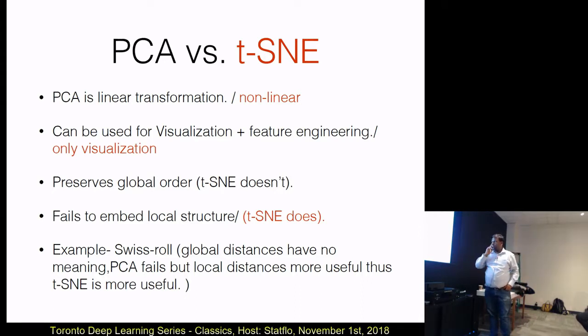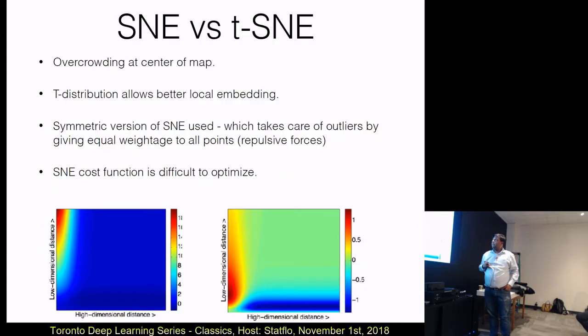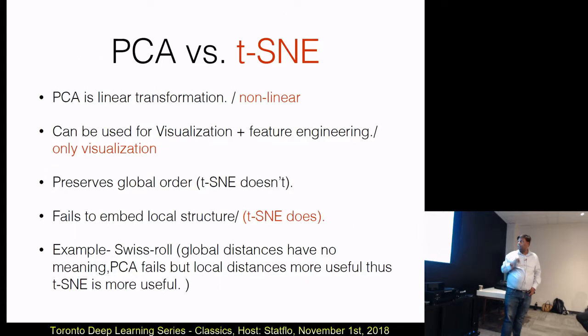This example of the Swiss roll we sort of went over. This is basically the discussion we were having. So with PCA, you can use kernels to make it nonlinear, no? Yes, there is this KPCA, kernel PCA, which you can make non-linear.